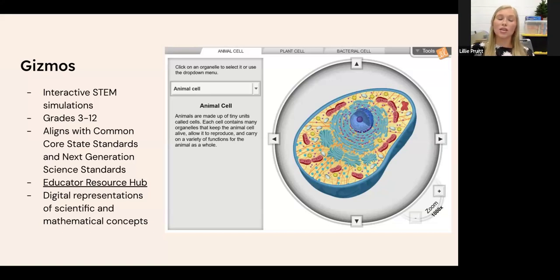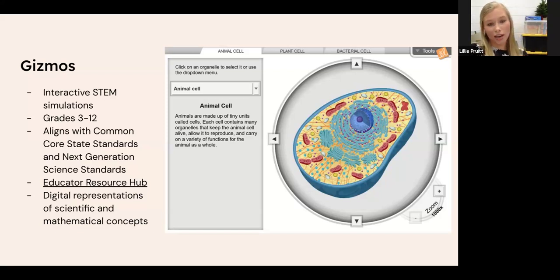And so it will take you through each part of the flower and allow the student to dissect the flower into different parts. So this is something that's great for students to see hands-on things and see what it would look like in real life without bringing in the messy materials. Or it's a great thing if you wanted to do something like a flower dissection, do it before you get the flower so the students are aware of what they're going to be doing.